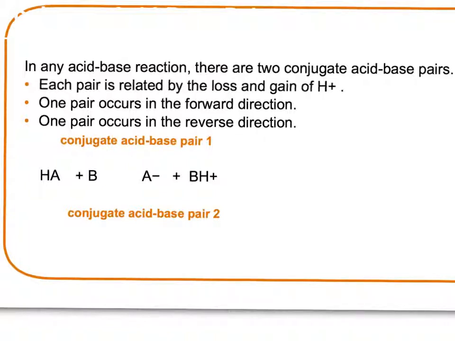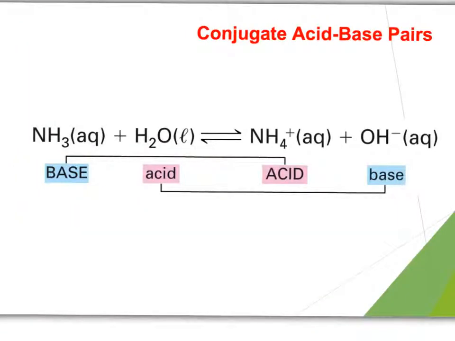The following slides will show you how to determine which element is the conjugate acid and which element is the conjugate base. In this reaction, NH3 plus H2O yields NH4+ plus OH-. We have this as a reversible reaction. If the reaction proceeds in this direction, then we have H2O as our conjugate acid and OH- as our conjugate base. Our conjugate acid will always have one hydrogen more than our conjugate base.